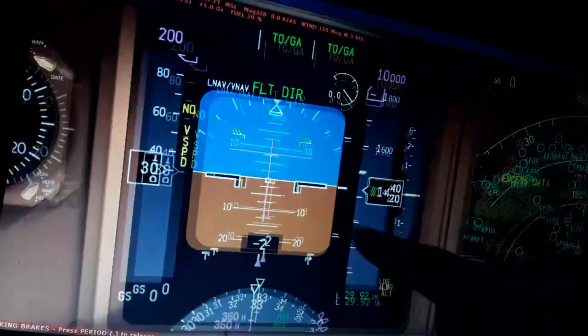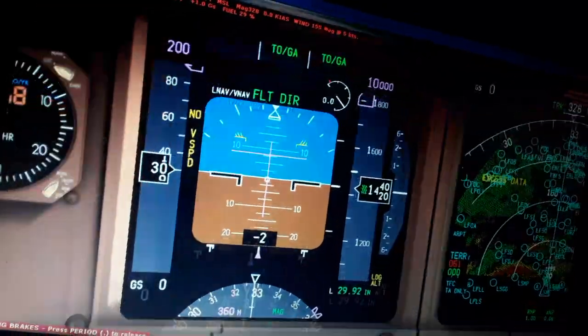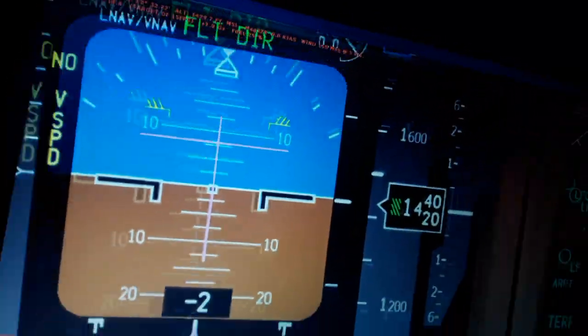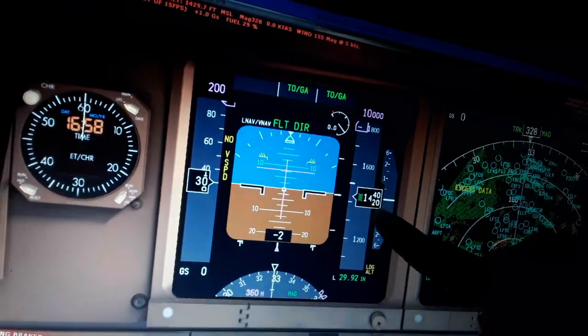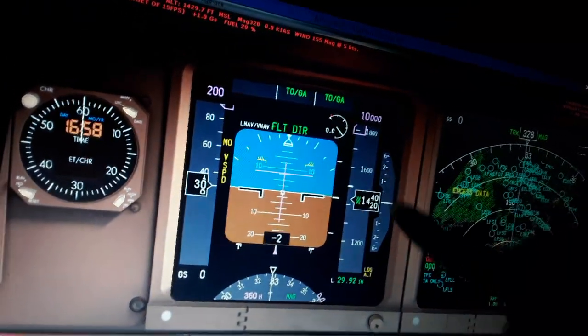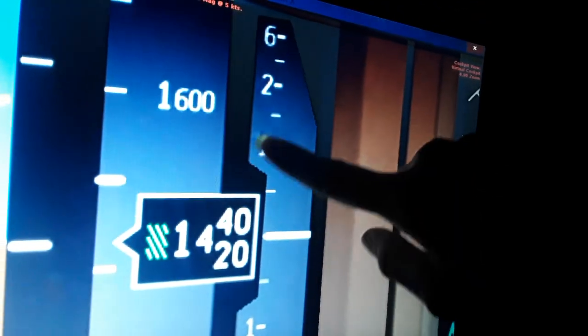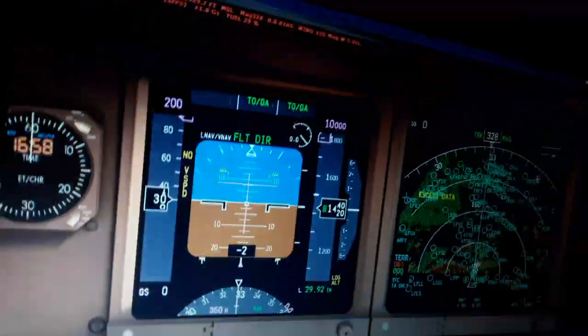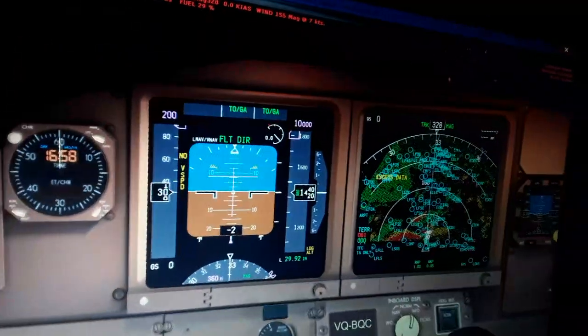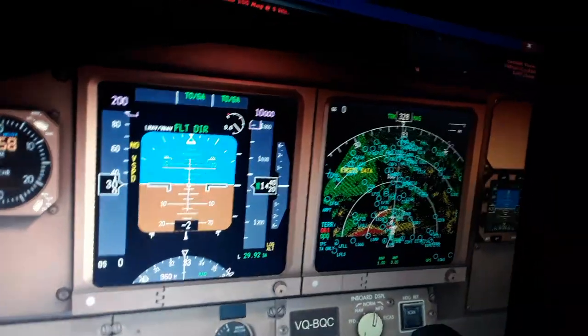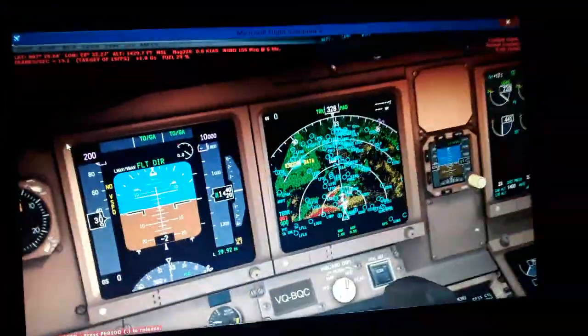So when you have a pitch attitude, like a positive pitch attitude in flight, your aircraft might be actually descending. You will see the needle going down. If it is climbing, you will see in the middle over here the vertical speed indicator. This needle you have to pay attention when you're airborne. So you have also I told you the magnetic heading and track. You can change over here and add a few things if you like.